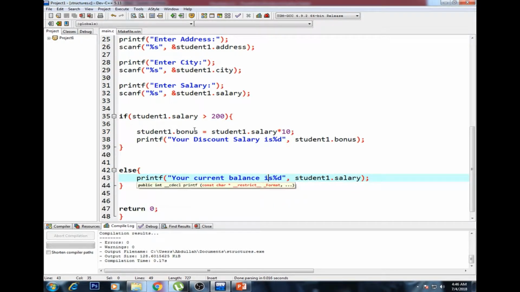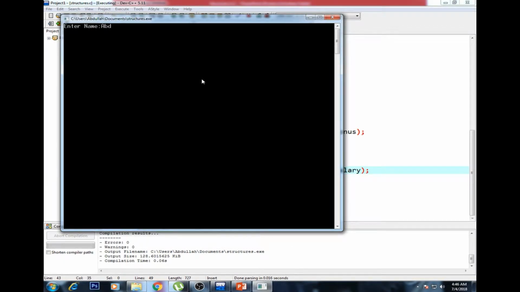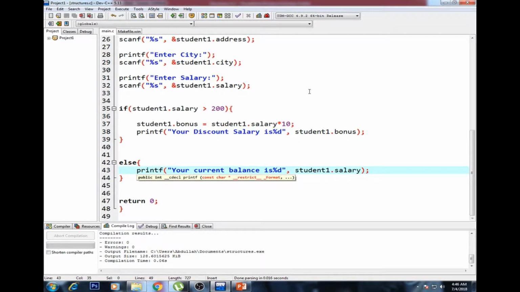Whatever the salary you have, it will multiply by 10. And suppose if my salary is, now your discount salary is still showing wrong, there are a few errors, I just need to look at it.